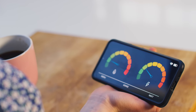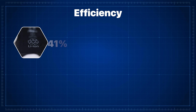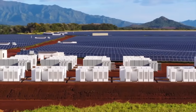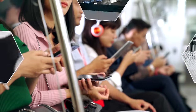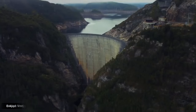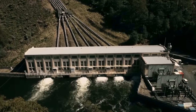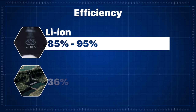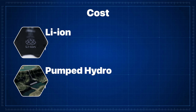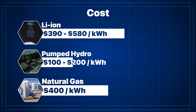Let's talk about efficiency — how do these cryo batteries stack up to other energy storage technologies in the market today? In terms of overall efficiency, lithium-ion batteries still reign supreme at between 85% and 95% efficient. While lithium-ion can be used for grid-level storage, it tends to excel in computers, phones, and electric cars. With demand for lithium and other EV battery materials soaring, it would be nice to have other options for larger grid storage. Right now in the US, pumped hydro accounts for about 95% of utility-scale energy storage, and for good reason — it falls not far behind lithium-ion at 70% to 85% efficiency. It's also the cheapest energy storage technology in the world, ranging between $100 and $200 per kilowatt hour, compared to $390 to $580 for lithium-ion batteries and around $400 per kilowatt hour for natural gas.